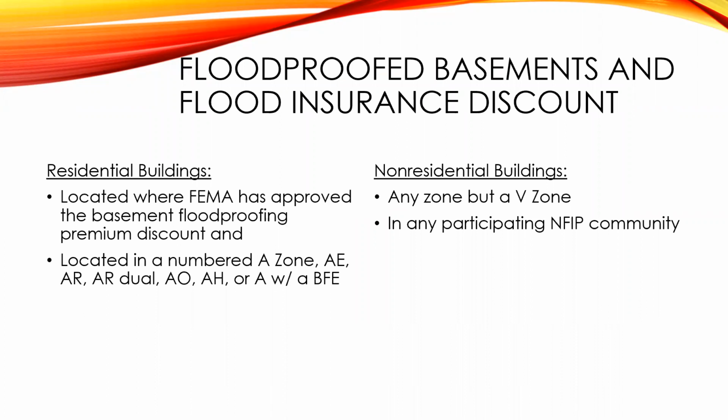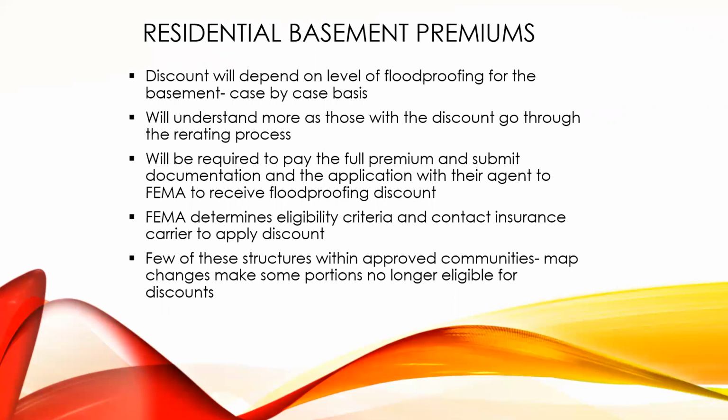So for the insurance, for the residential exception basement program, again, you're in a participating community, you're in the special flood hazard area. And then the non-residential buildings, again, there's no floodproofing in V zones, but we don't have to worry about that here. So if they're in a participating NFIP community, and again, FEMA reviews the eligibility for those individual buildings based on their entire design, whether they are eligible for that.